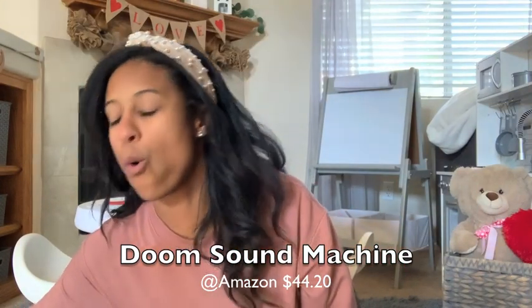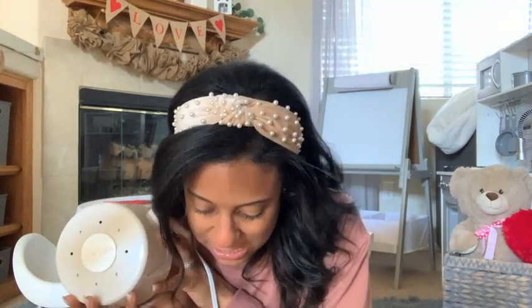The next thing is one of our favorite things. We have had this for three years — since she was born, three years and one month to be exact. It is the Dohm sound machine, which retails for $44.20 on Amazon. The sound is like a fan — just a shh — and you can adjust it high or low. We absolutely love it. This fits in our suitcase when we travel — we take it to hotels, to the grandparents' house, everywhere our toddler sleeps. We use it for every single nap time and every single bedtime. I'll use it until she doesn't want to use it anymore because it is just a perfect white noise sound machine. The Dohm sound machine is a must-have for newborns and toddlers.